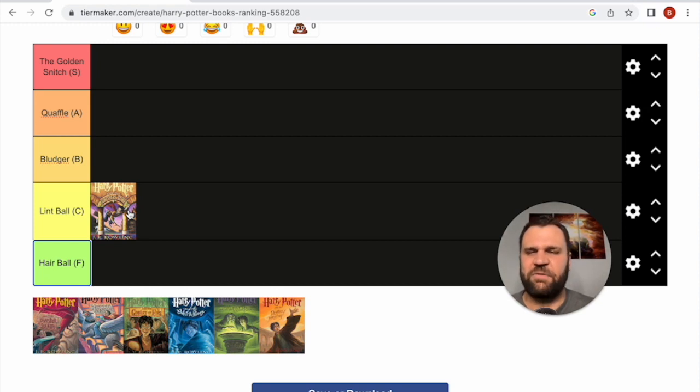So we'll stick with a C level for Harry Potter and the Sorcerer's Stone.